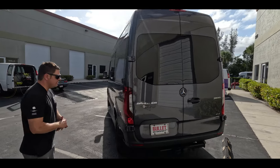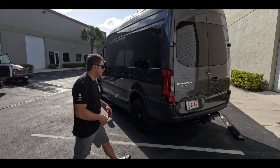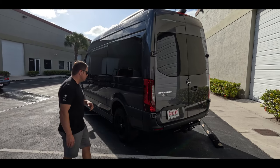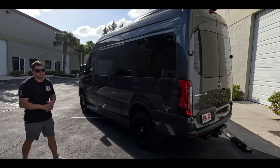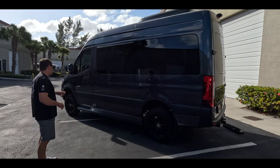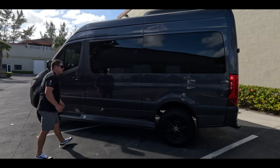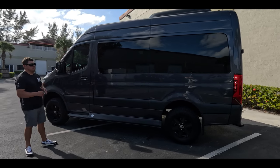The passenger side is the same as the driver's side. I love the tail lights — they're so large and look very nice. I like how they actually paint the mechanisms here, so it's nice and clean. All of your plastics are very nice. This has been stored indoors, and it's been stored indoors since we received it as well. On this side there are no imperfections. You can see the Executive Coach Builders logos throughout — they are top tier in regards to builders for vans like this or limousines.